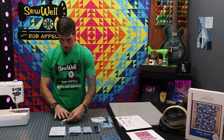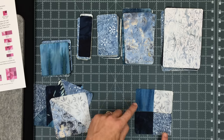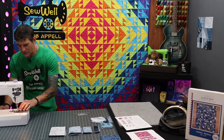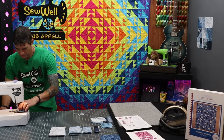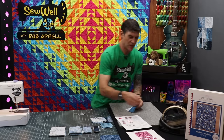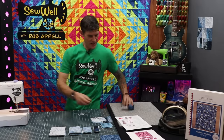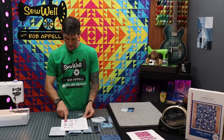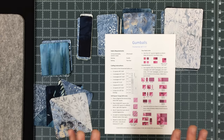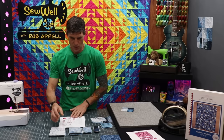Making sure that we get our like-ish colors in diagonal directions. When I flip this over, I'm going to match up and nestle those little seams, and go ahead and finish the four patch. We really do have the majority of the units made for an individual Gumballs block. Now let's go ahead — I think the easiest way to really show you all of this is looking in your bottom corner diagram. We've built the four half square triangles and now let's just go into a fun assembly. I like to put my whole block together on my table in front of the machine so I can position those four different half square triangles to give the most patchwork impact.